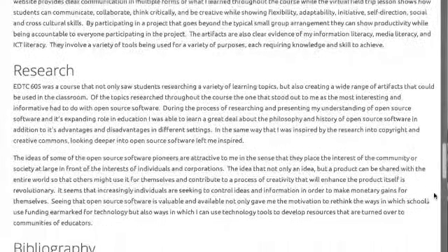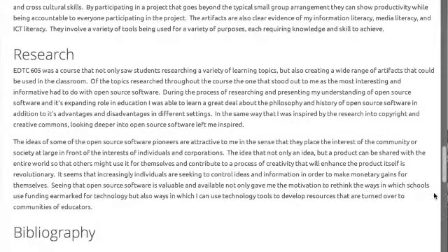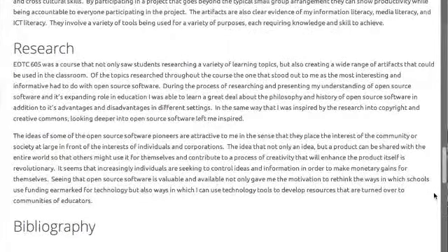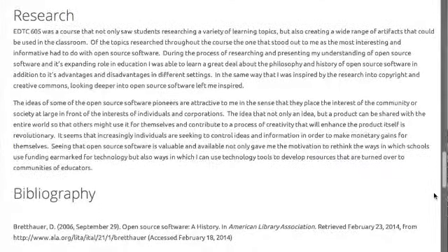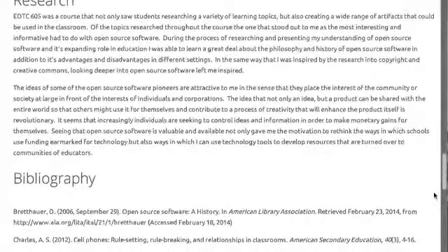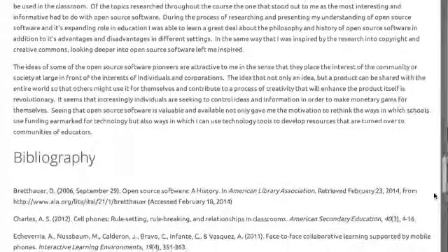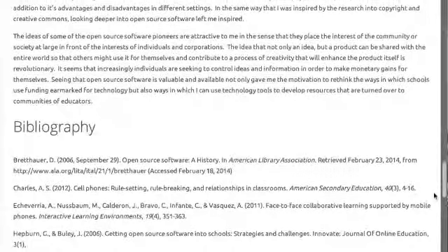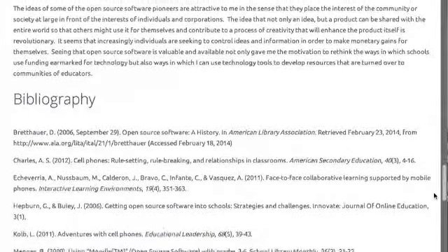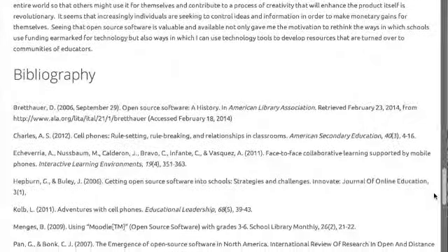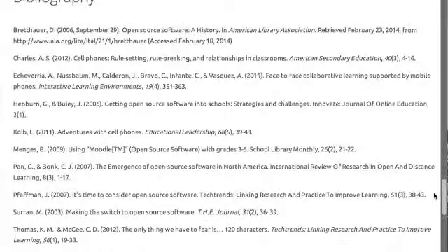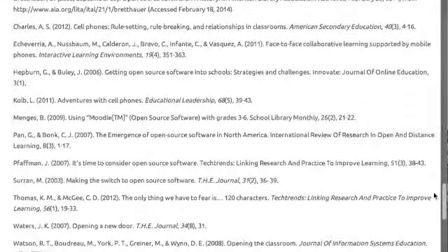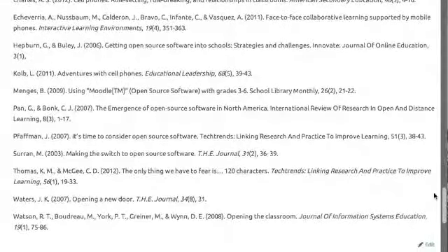There's of course some reflection about the research that was done throughout this course, and some of the things that I found very interesting, especially open source software, which was a research topic that was very inspiring and in some way led me to the idea of whole grade collaboration on a virtual field trip, just the idea of opening up documents and ideas and sharing them with one another. Of course, the bibliography here includes all sources that were used in research papers and projects throughout the course.